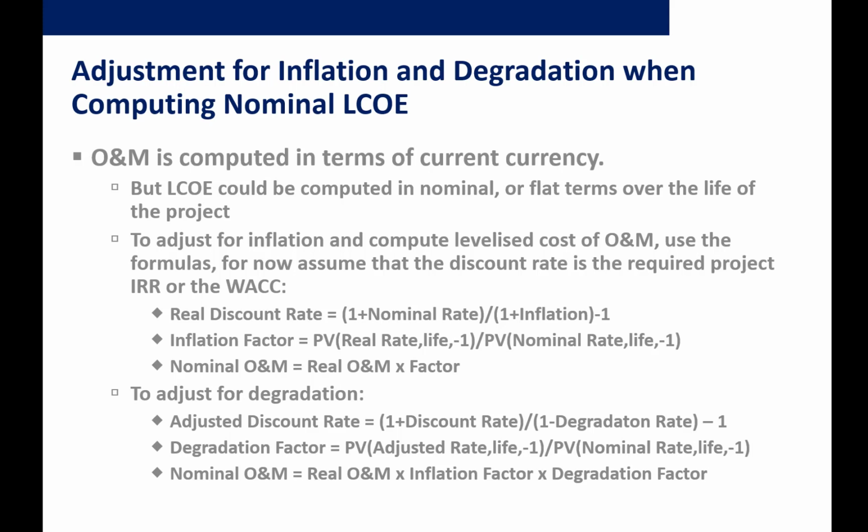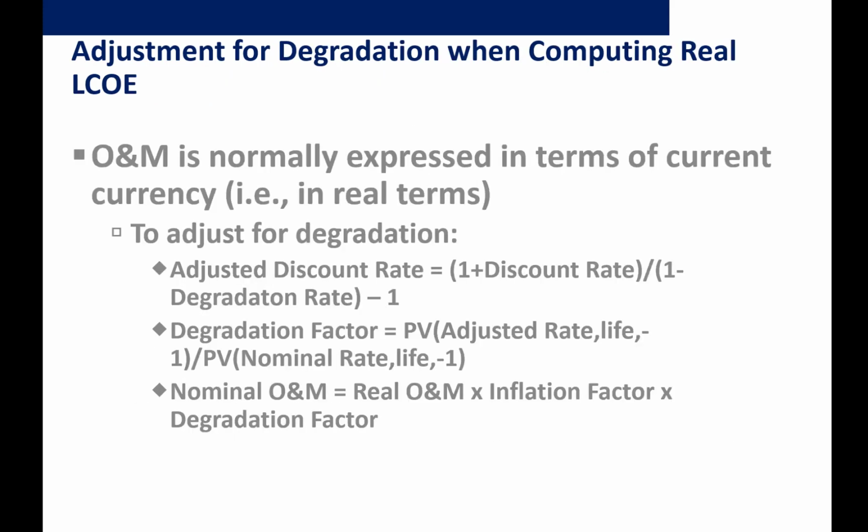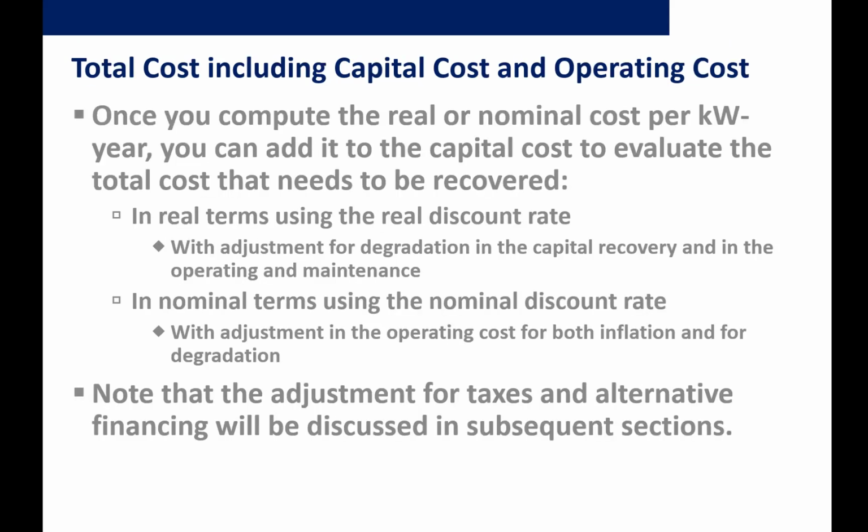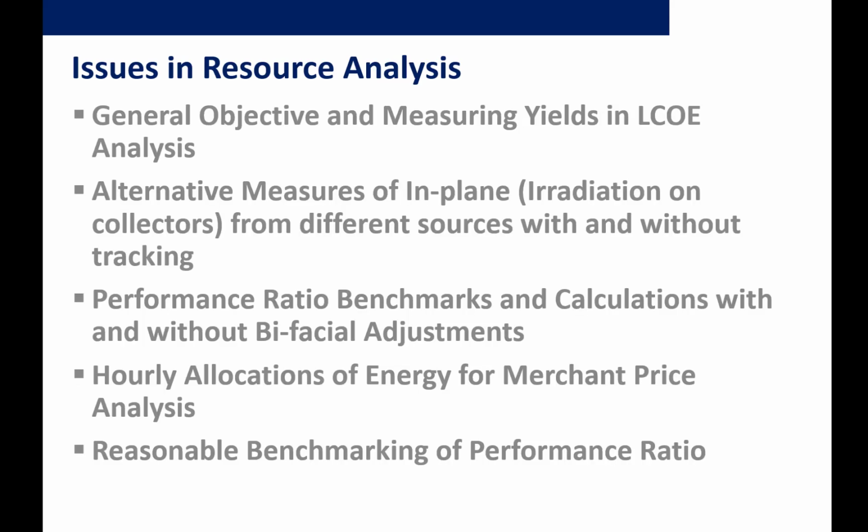So we're going to do that. We're going to adjust for degradation, and we're going to treat degradation like negative inflation, and we're going to make different adjustments with the PMT and the PV formula, not NPV, PV, where we put in a flat rate and just adjust it. And then when we go to the capital cost, we're going to get an adjustment for the degradation, and we're going to compute capital cost on a real and nominal basis as well.